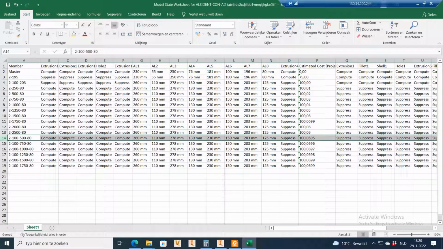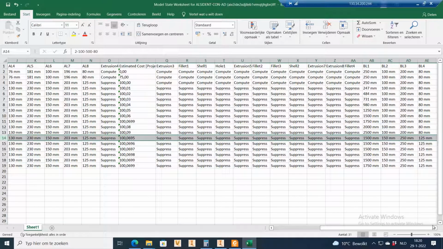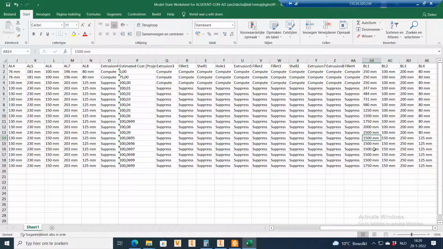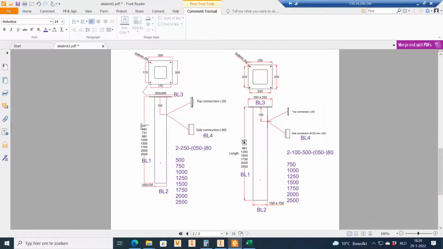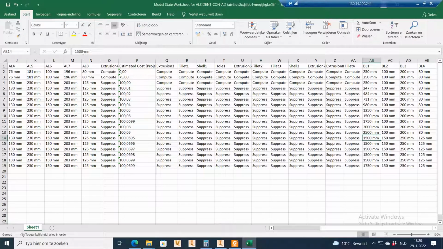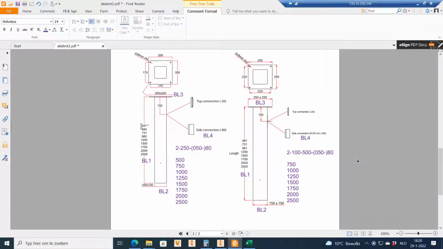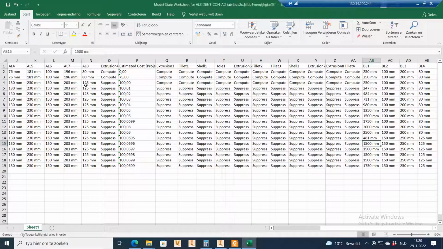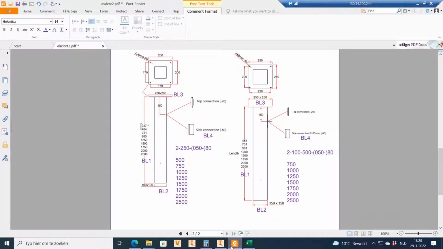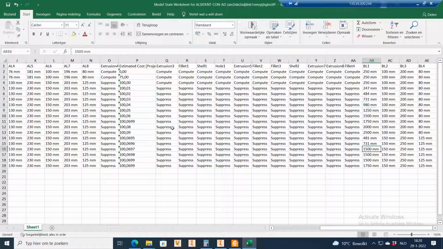Okay, so now let us scroll to the right and look for our length. This one is for 481. The following one is 731. Basically, it's more or less the same. So I think, oh no, not exactly.